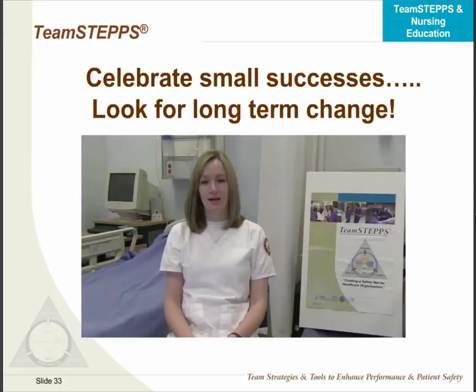When we look at celebrating small successes, they're really big successes. We actually had students return to us as new grads, and they used the tools and strategies to avert errors. So I think we would all agree that what better time to integrate and solidify the constructs and tools and strategies of TeamSTEPPS than early in our programs, much like learning a new language, because it is a new language. So no matter what level of familiarity we have with TeamSTEPPS, we know our common goal is always improving quality and safety. This program, wholly free to you and readily available, offers a powerful solution to mitigate communication and collaboration errors and has great impact for students on the way they will deliver care someday.